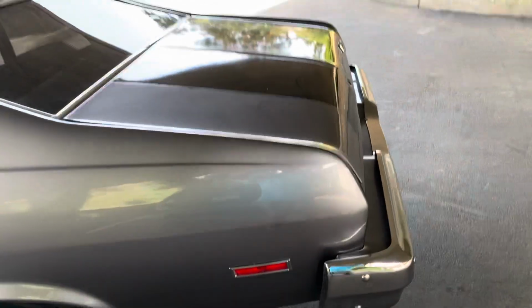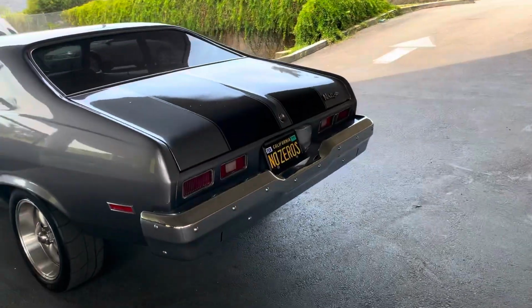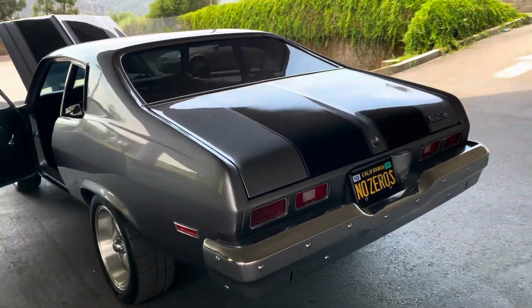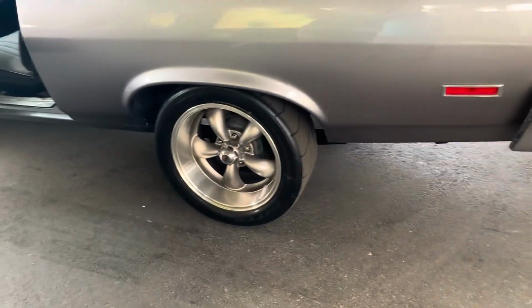So if I pull back these carpets, there's nothing that you could see where it identifies that it has any rust. So it's a really clean vehicle. The moment I close this, just look at the back of this car. It looks really sexy. You look at them plates, it's never at zeros. These tires in the back are really awesome.